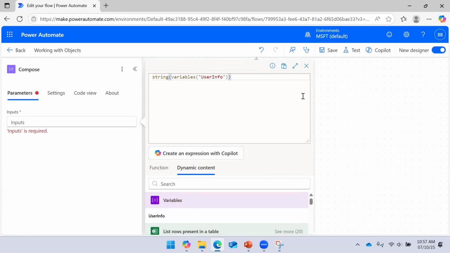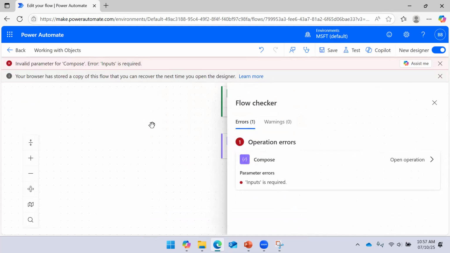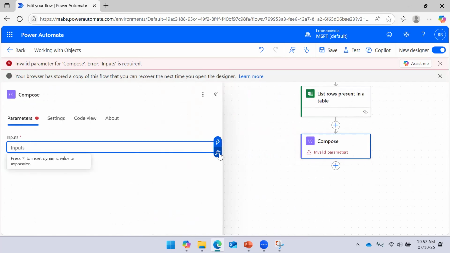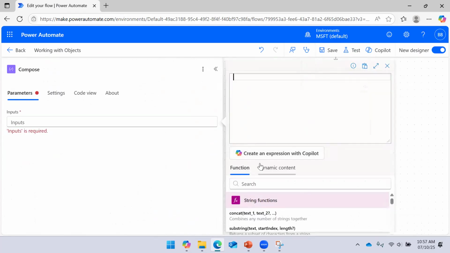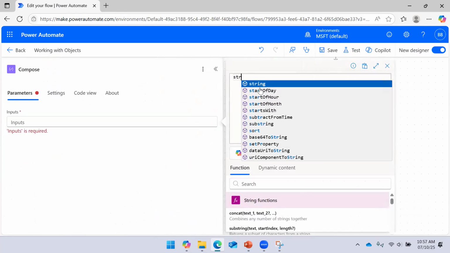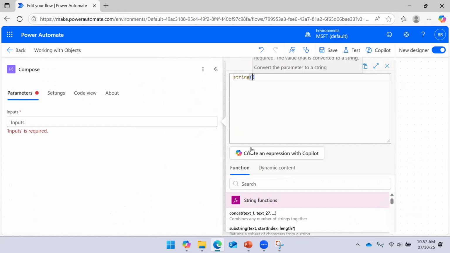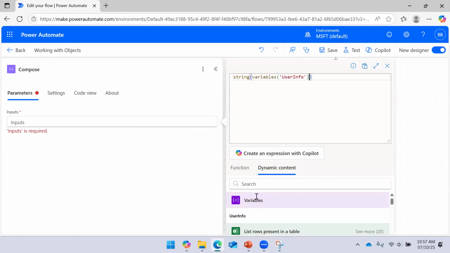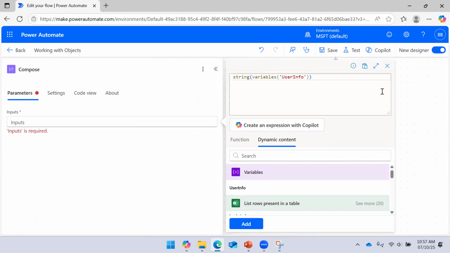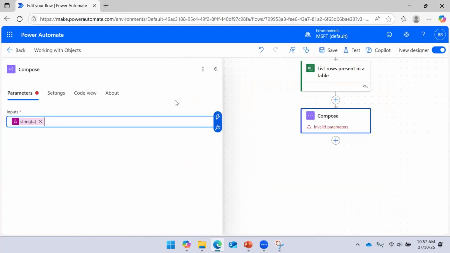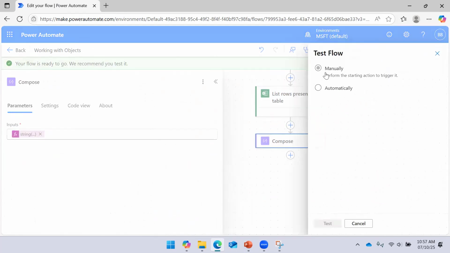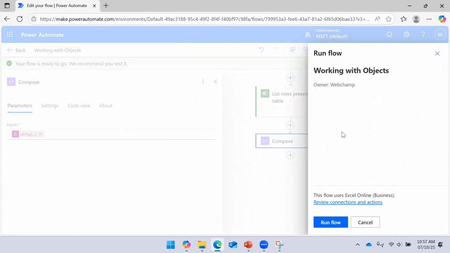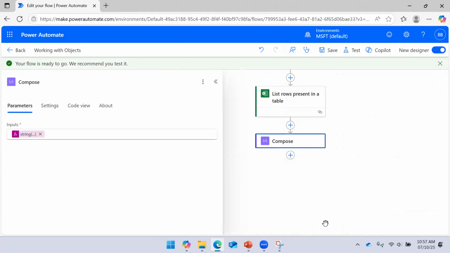Input is required. Oh my god, I did not. Okay, let me remove this. This is a pain itself. So let me use the string. String is used if you want to convert your variable or the output of any step into text format. And run the flow.